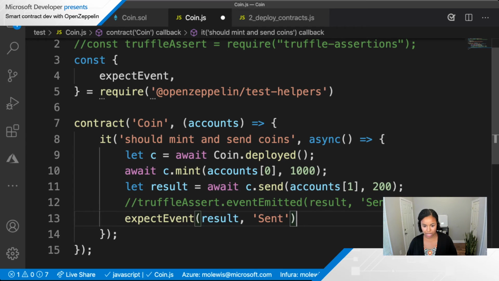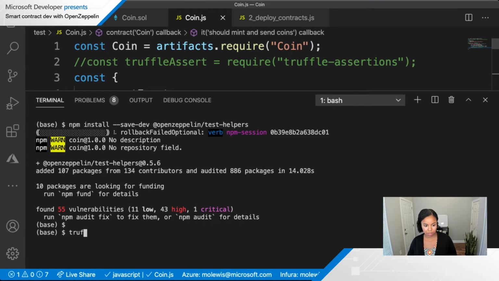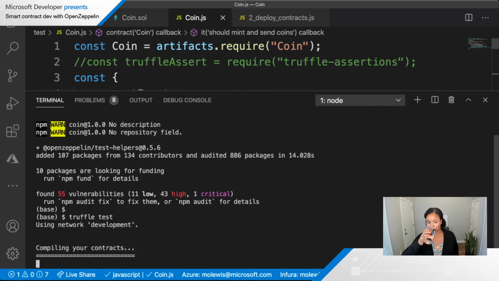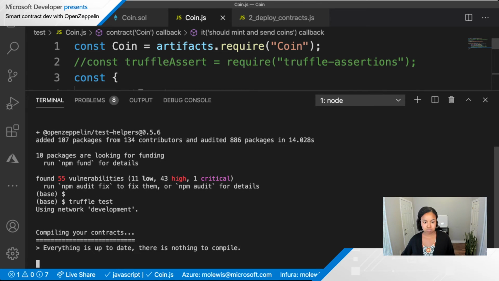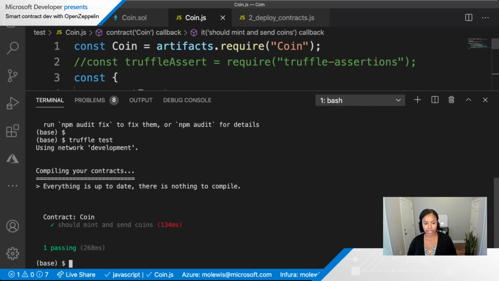Cool. Let's try this out as is. Back in my terminal, I should be able to do a truffle test.